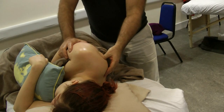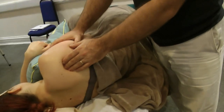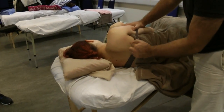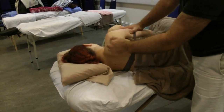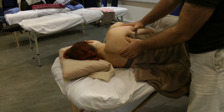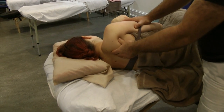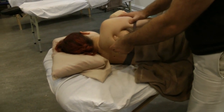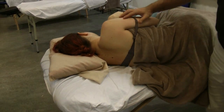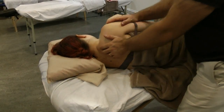How many massagers work on your infraspinatus muscle? Not enough. Very much not enough. So how do you find the infraspinatus? If this is the scapula, you go from the side and you feel the edge of the bone, and then you go a little bit more in. And it feels actually a ridge. It's a ridge, and in a lot of people, tension would be there that would cause numbness in the arm. It's quite amazing.